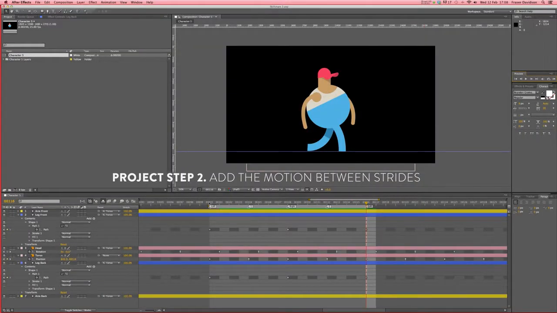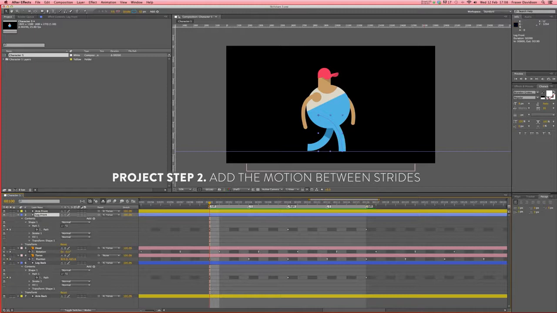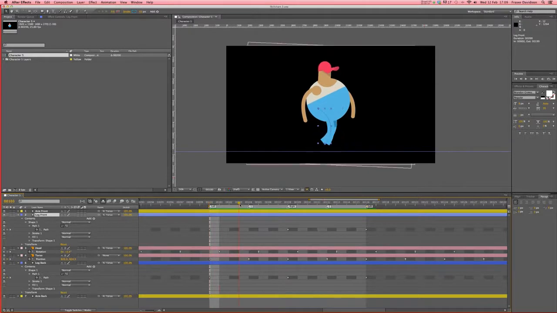Now in this next step we're going to create the animation between each stride. So we're going to select our front leg, this is our left leg, and we'll see that if we move along the timeline between our left and right strides, this leg is going backwards, which means that in the middle here, this leg should be on the ground pushing our guy forwards. So what we're going to do, select our path, and for this keyframe, we're going to drop our leg down and straighten it up slightly. There we go. And there's our guy.